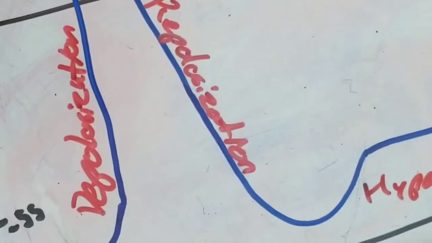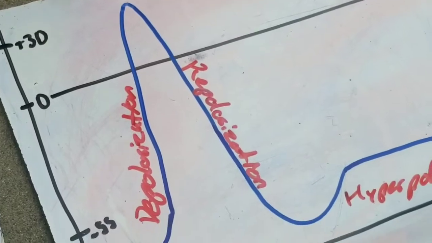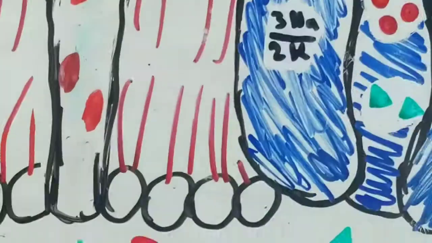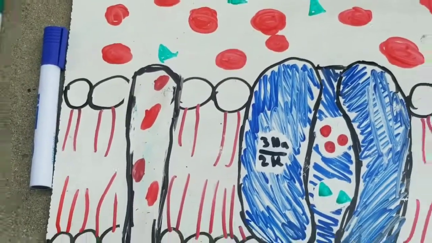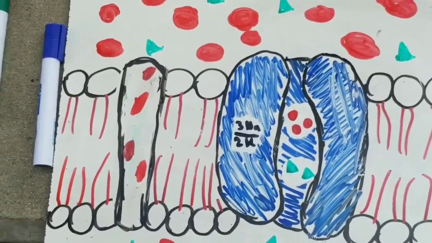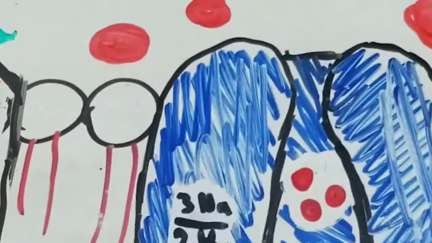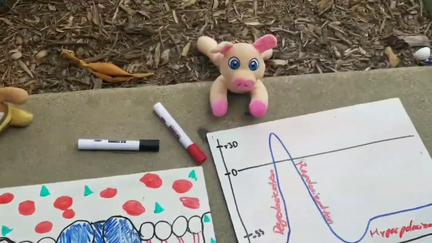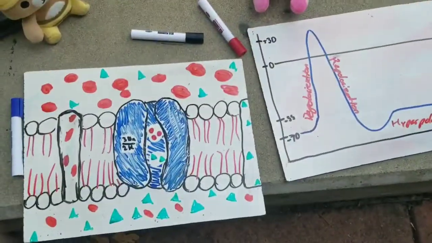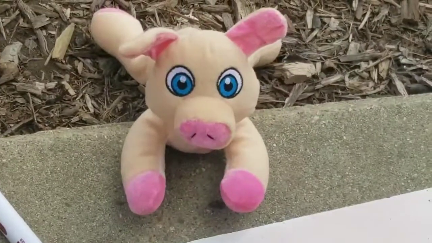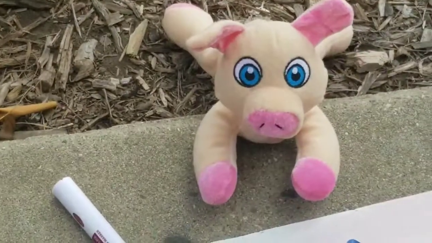So, in the repolarization phase, sodium channels are closed. They're gone. Donald Trump built a wall. They're gone. But the potassium channels, anybody can come through. You're a welcome immigrant. Come here, potassium. You're welcome to my country in this membrane. That's outside the membrane, though. You're getting out of my country.